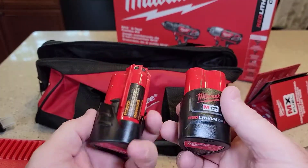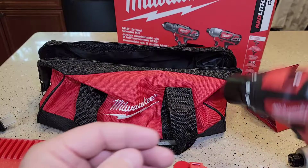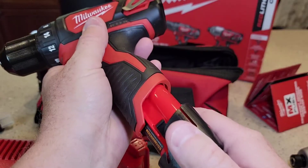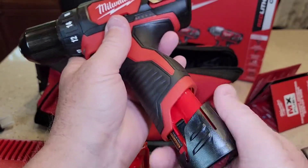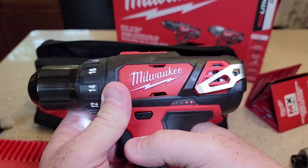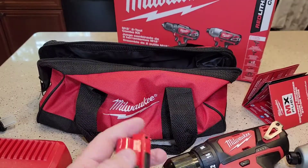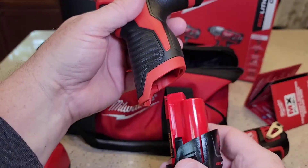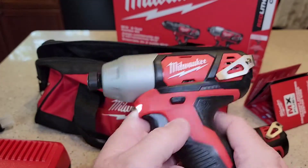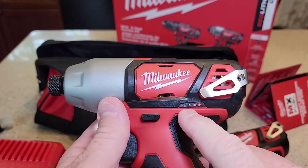So I've got the batteries unpacked. These are genuine Milwaukee batteries. There's no indicator on them to tell you how full they are — you got to put them on the tool. Yeah, there's a little indicator on the tool. So the M12s slide in like this, they only go one way. You do it until it snaps. And then when you just barely press the trigger, it shows you how much. So the batteries come half charged. Again, just push it in there, it snaps. The light comes on automatically. Just push the trigger — yeah, both of them are half charged. There's four bars.